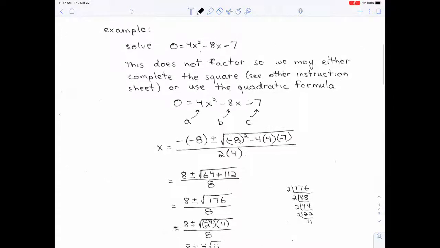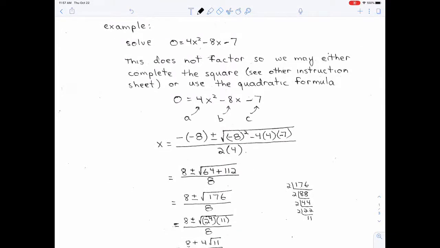Okay, so let's just take a quick example. And you can solve this by completing the square. You can do it by quadratic formula, quite frankly. I usually use quadratic formula if it's left up to me. That's easier. But sometimes I'm going to make you do it by completing the square.